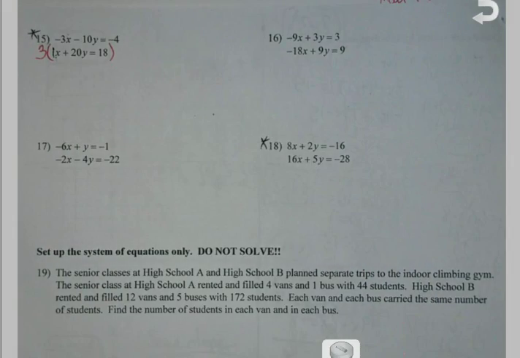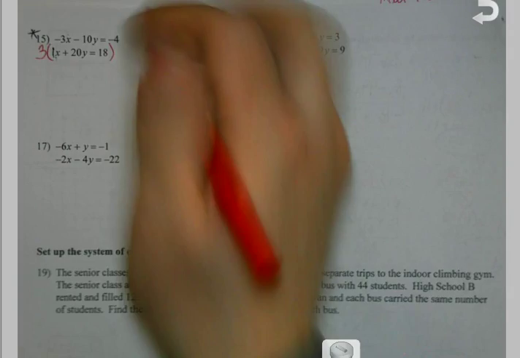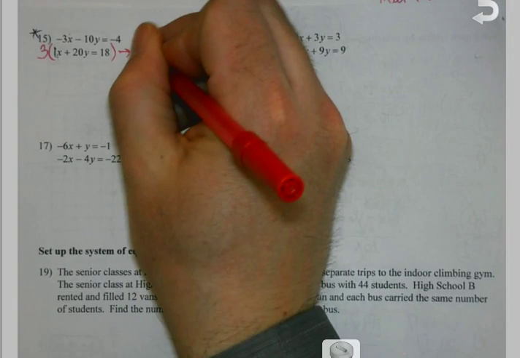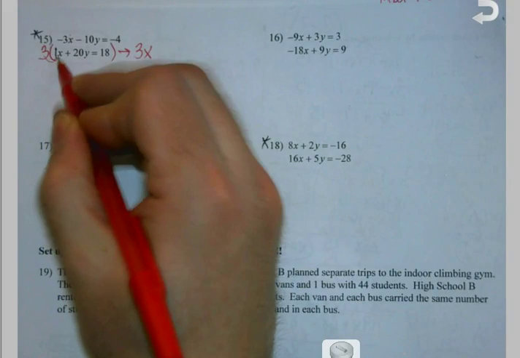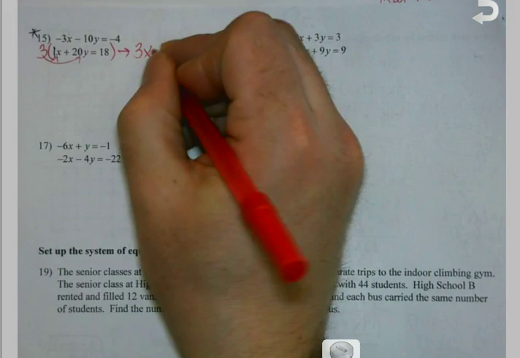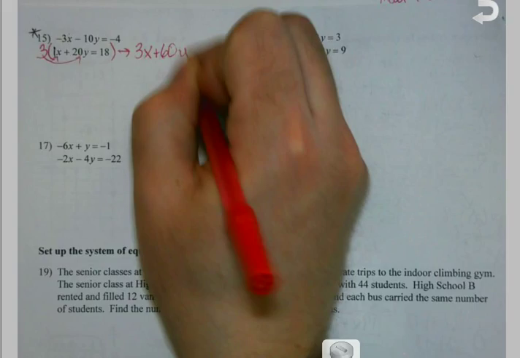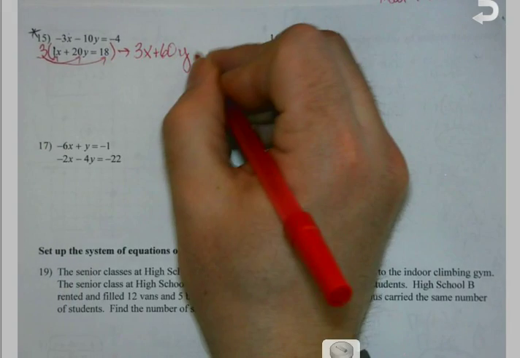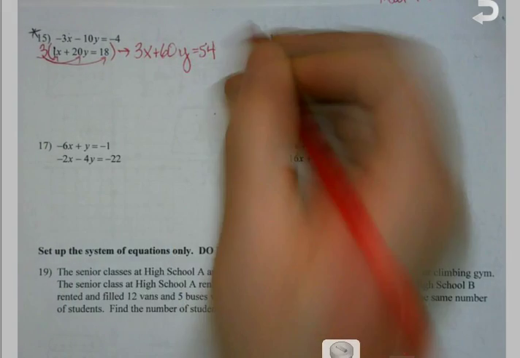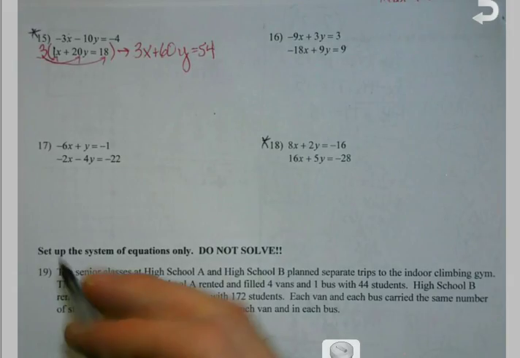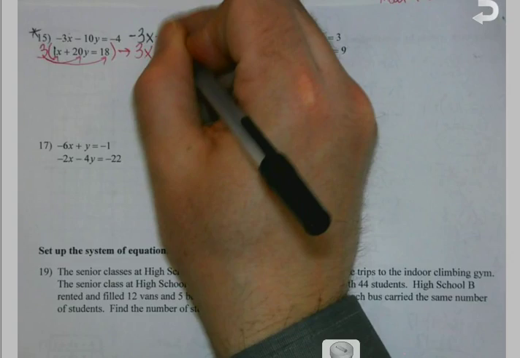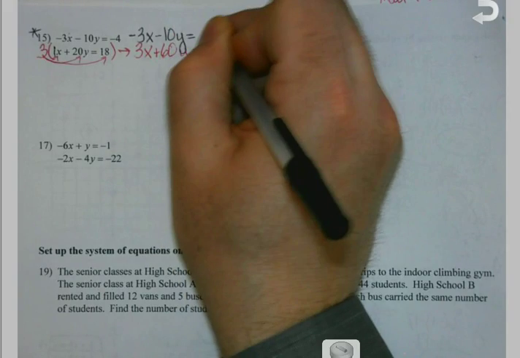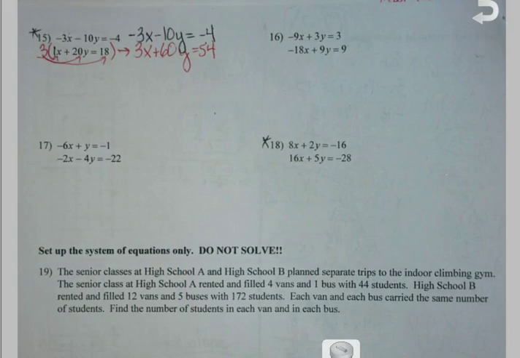So here, if I multiply this by 3 all the way through, not only to the one I want to change, but also to the other two that I have, and I'm going to leave the other one alone, because I got everything I needed from doing it on that first one.